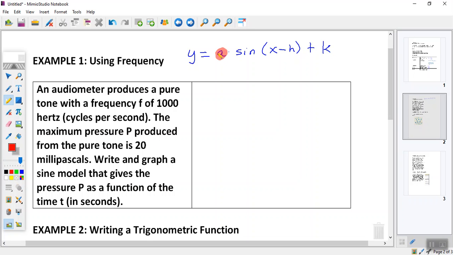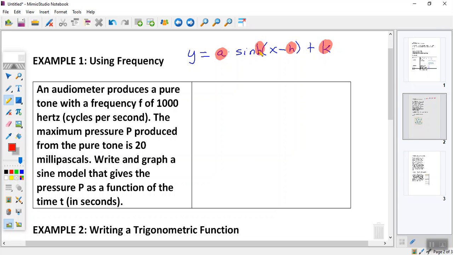Guys, what you're always trying to do is find a value for A, H, K. I forgot a variable up here. Which one did I forget? B. Okay, we're also trying to find a value for B if we can when we're doing these, okay? What notes did we learn this on? Probably 8.2.